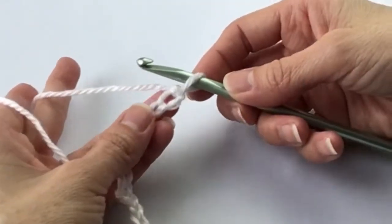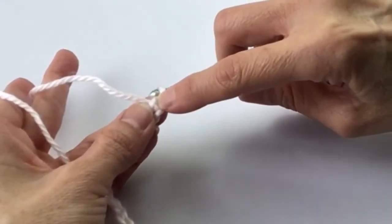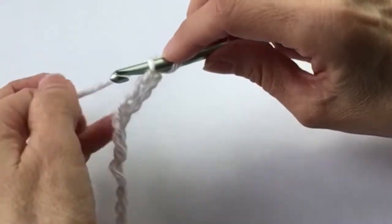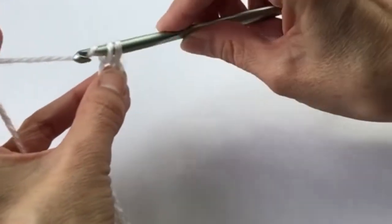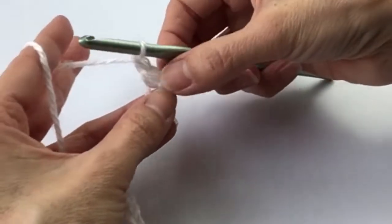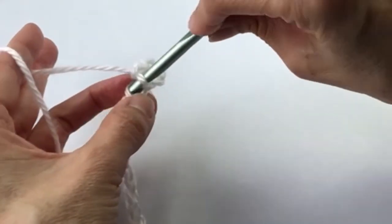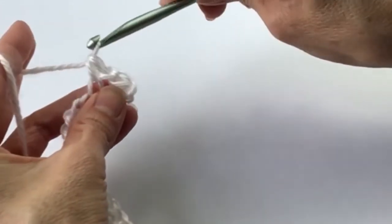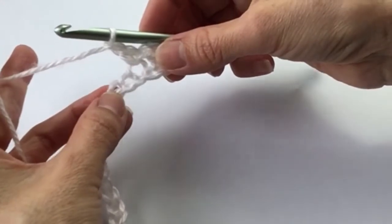Now we will start by entering a single crochet in the second chain from the hook. So there's the first one, it's a little tiny there. And then there's the second one, so enter a single crochet. And then we will chain 1. Then we will skip the next chain and enter another single crochet in the next chain. Chain 1 again, and that's the pattern across the row.